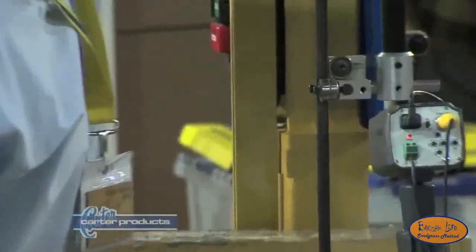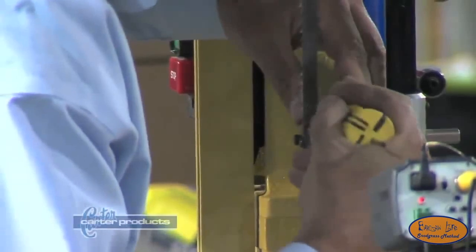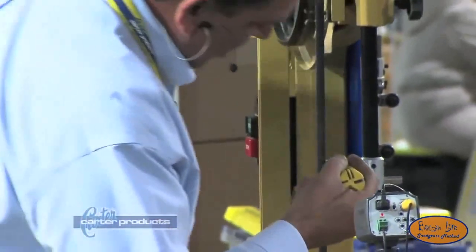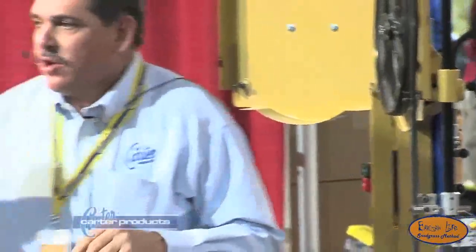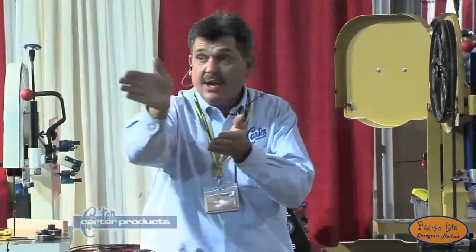Now, you can see that we're so close that it's touching just occasionally. Back that up just a little bit. And this may take a couple of adjustments. Make sure that you get this one right. If you get this one dead on, you will have absolute perfect resaw every time. See, what happens if that bearing is turning before you begin to cut, you're pushing on the back edge of that blade, causing the front to flex one way or the other.